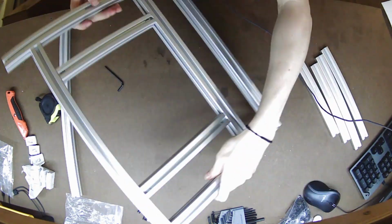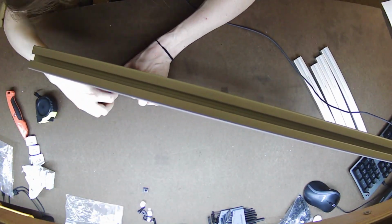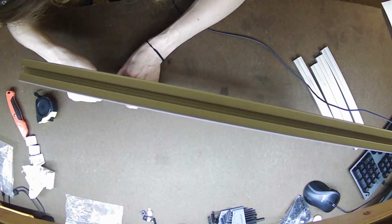And tightening up some of the corners here, you'll see me get both of the, I believe these are the side rails on. Sometimes it's easier to stand it upright. You see me standing it up on the bench facing right toward the camera. And basically getting both sides aligned.